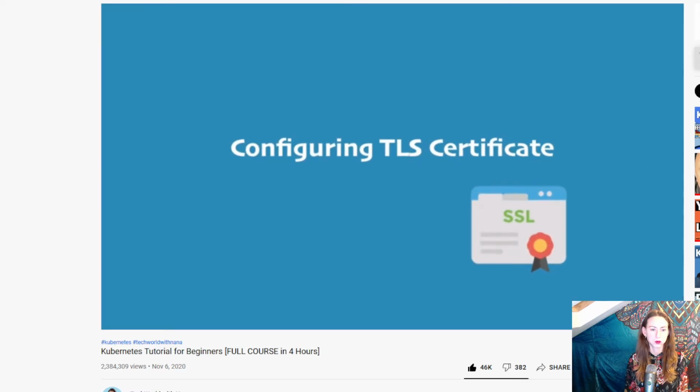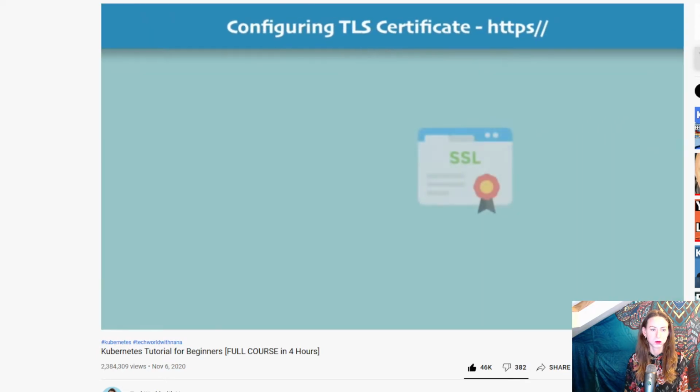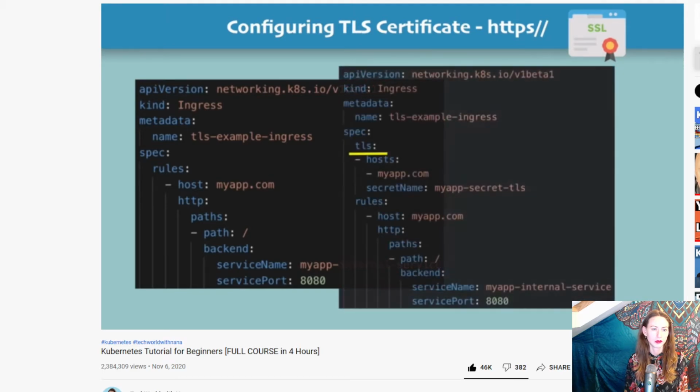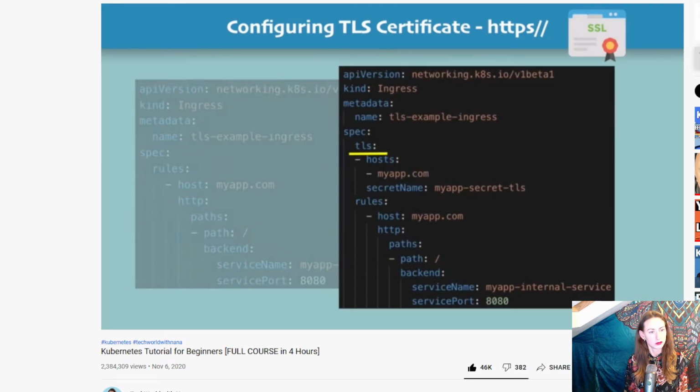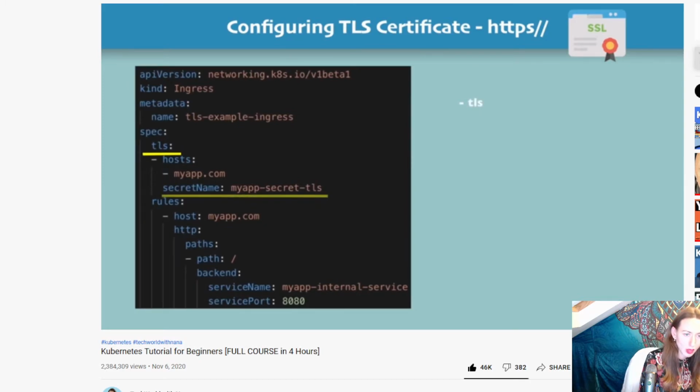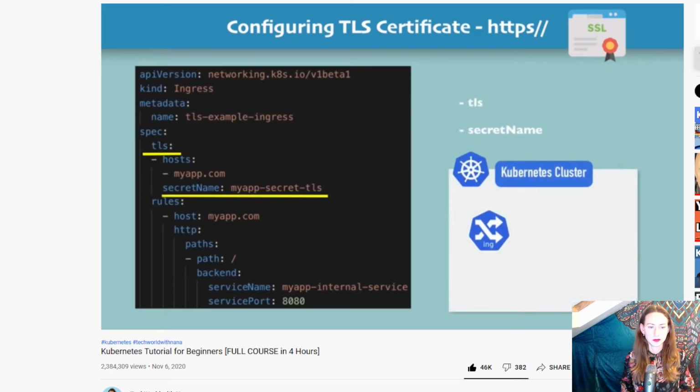And one final topic that I mentioned that we'll cover here is configuring TLS certificate. Till now, we've only seen Ingress configuration for HTTP requests, but it's super easy to configure HTTPS forwarding in Ingress. So the only thing that you need to do is define attribute called TLS above the rules section with host, which is the same host as right here, and the secret name, which is a reference of a secret that you have to create in a cluster that holds that TLS certificate.